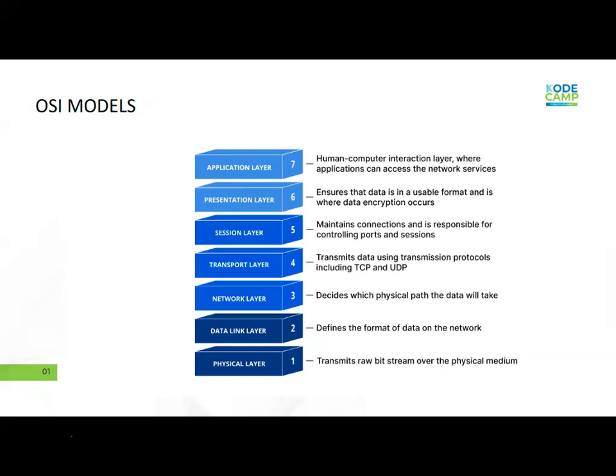Now, the response coming back gets to the destination, picks what it wants to pick, which is the information that you're asking for. It now sends it back to the physical medium, which is through the Wi-Fi and everything, goes back to the data link layer, and adds an address to that particular response.